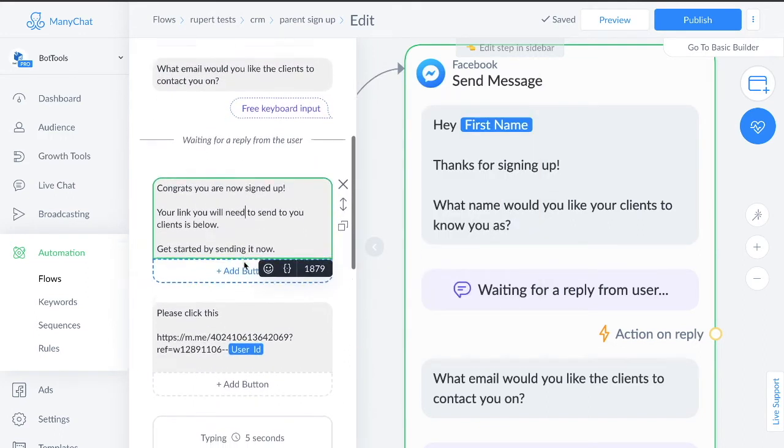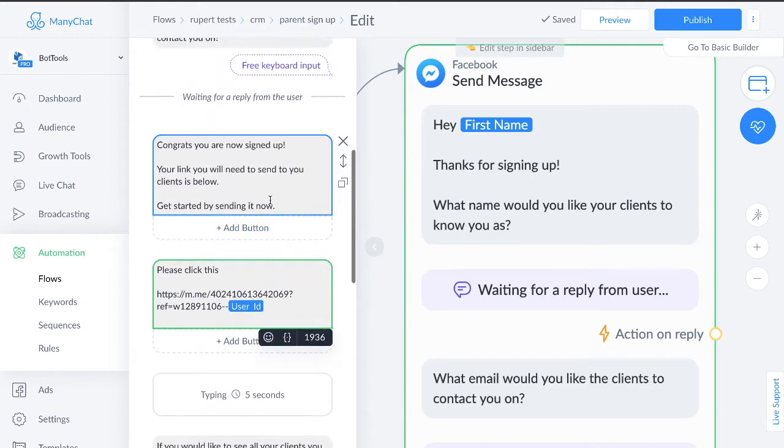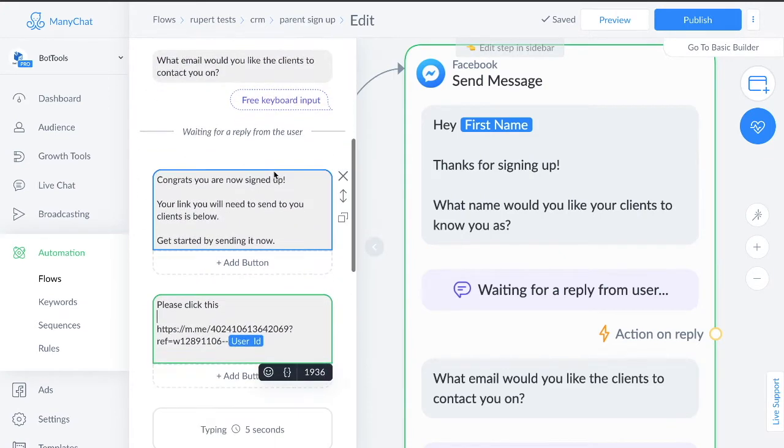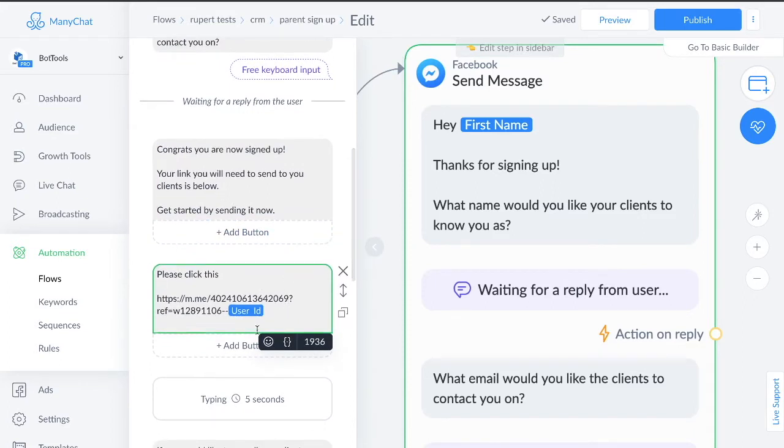Now, the easiest way to actually get signed up as a parent is to actually have your children underneath of you. So you're not really a parent until you've got a child, is the easy way of looking at it. So this is the first part of this flow that I essentially want to point out to you. We've just asked the parent to have some information about themselves, and now we've moved on to a growth tool, and this growth tool, this ref URL here, is the link that you would give to your children, your clients, or the customer with a query.